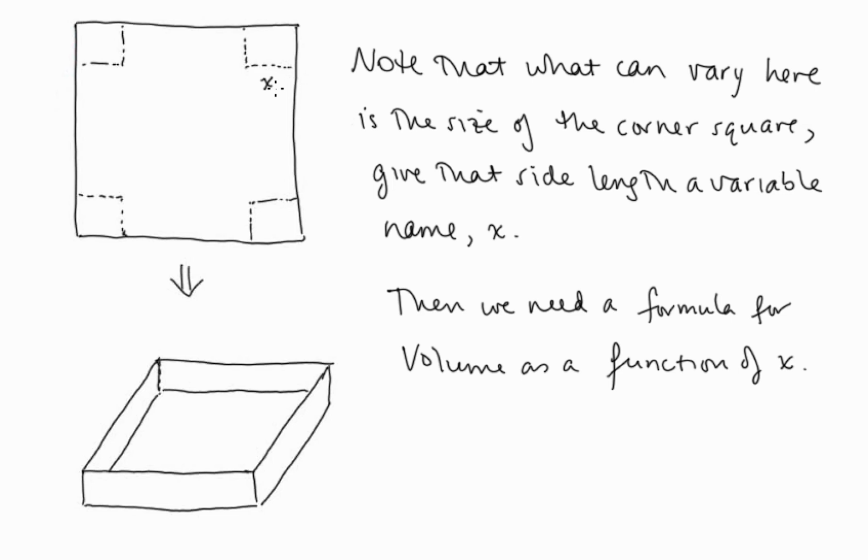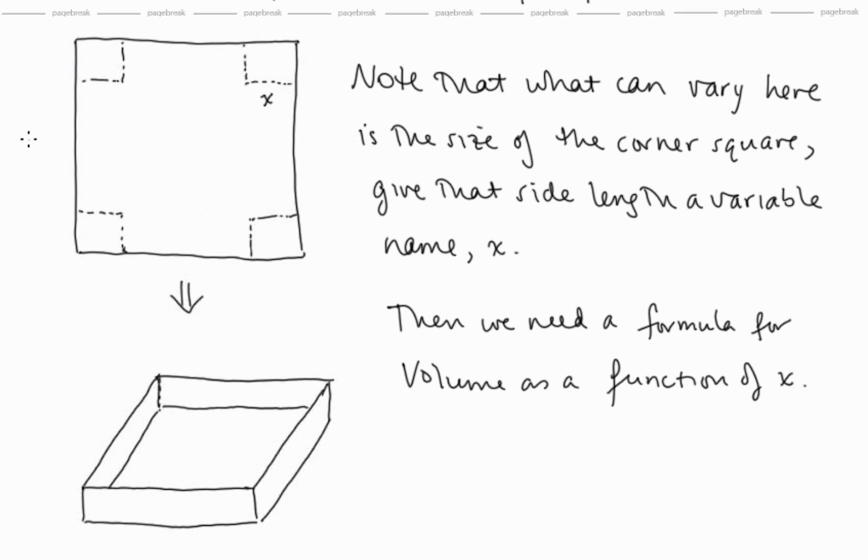So we need a volume formula in terms of x. Well, we know that the volume of a box is going to be length times width times height. So we need to get dimensions of this box after we fold up the sides. Well, let's take a look at what we have. We know that the square is 18 inches. And if we're cutting out squares in each corner, then the dimensions for the base of the box are going to be 18 minus 2x by 18 minus 2x. Because the large square starts at 18 inches and we're cutting from each corner a length of x. And so this distance here is going to be 18 minus 2x, same for this distance here.